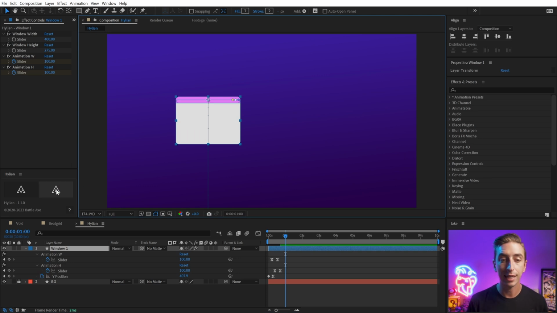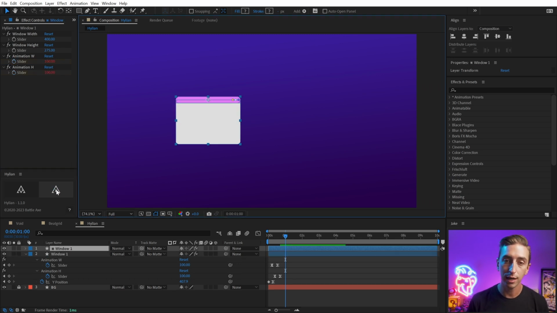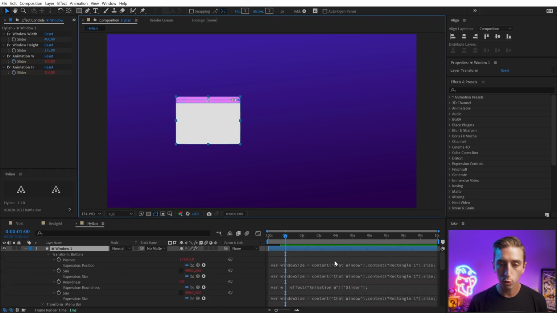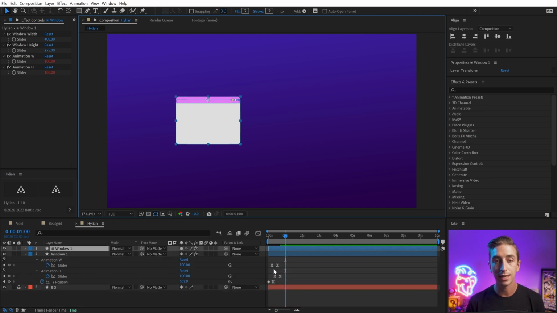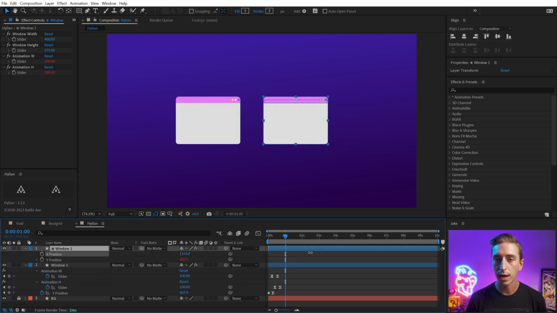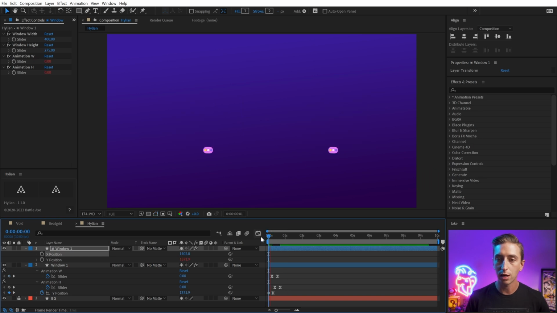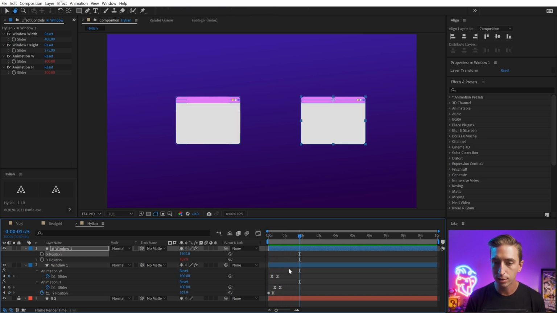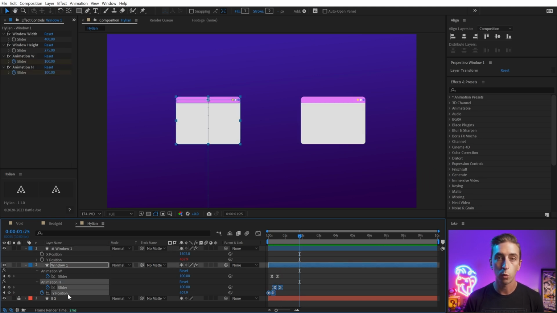But that's why we added this second button, because it duplicates the selected layers with just the keyframed properties linked. So if I click on that, now I'm going to have fewer expressions if I reveal them because just these three properties that have keyframes on them are what has been linked. So I could bring up the position and move the X position around, and now both of these are going to come up at the same time, expand out at the same time, and I can control both of them using the properties from the original layer.